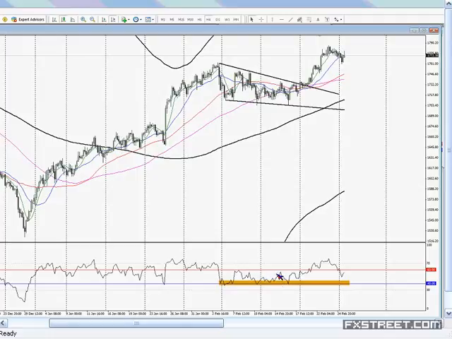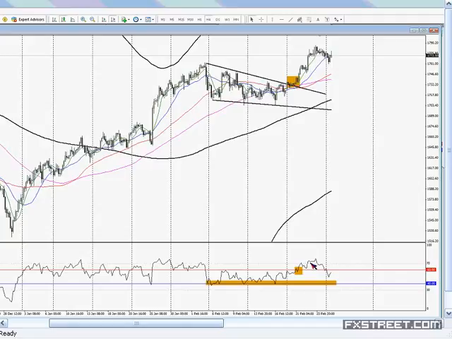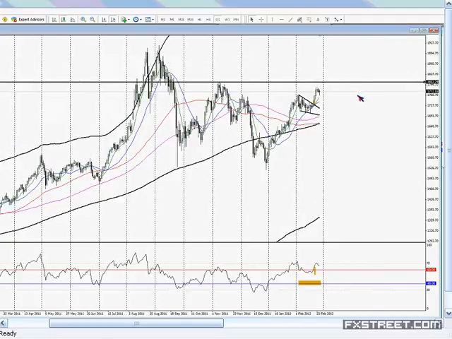But in gold, it seems like this could be one step ahead of the Aussie here. It broke to the upside here. So the momentum breakout was to the upside. Price breakout was to the upside. All right, and now you see the moving averages are expanding. Good sign of a bullish continuation. And when you look at the daily chart, your next pivot is up here, 1800 up to 1802.03 area.